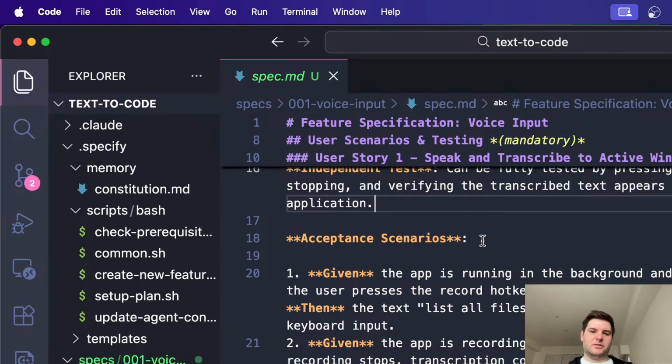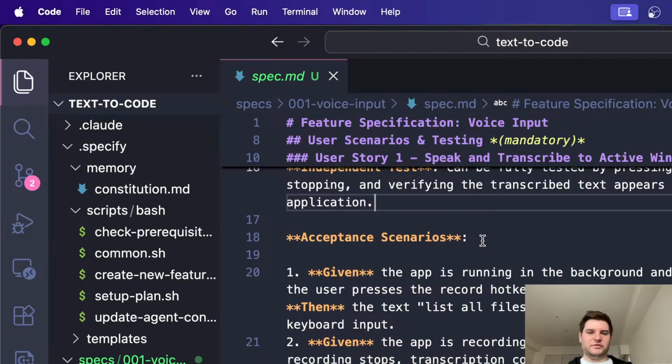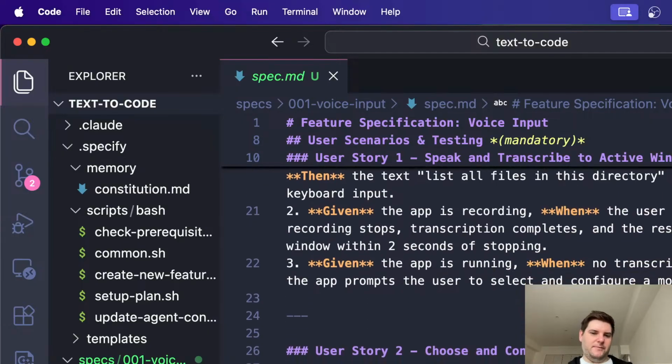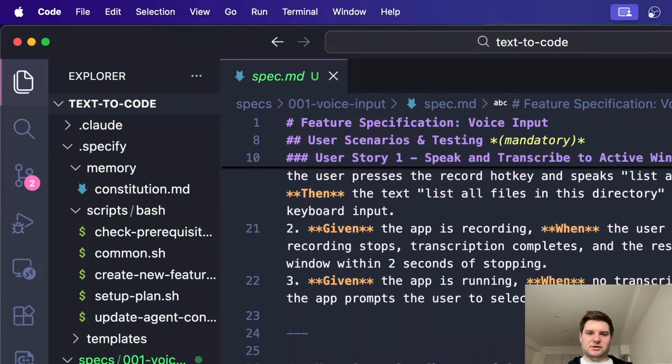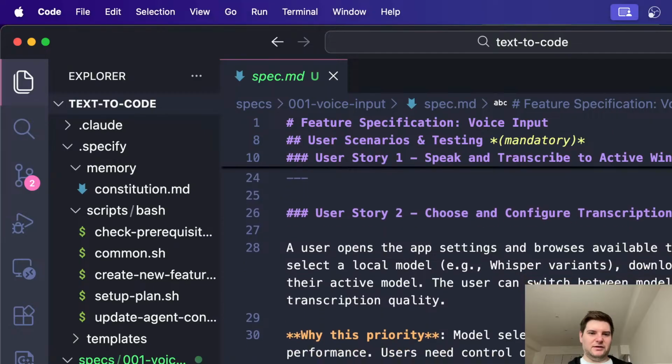Okay. Given the app is running and no transcription model is configured, then the app prompts. Yeah, okay. So it seems to have added the concept of either holding the hotkey, or pressing the hotkey and then pressing it again to finish, which is good, I guess. Different options. It doesn't mention anything about configuring those, but I guess that will come later as a user story.